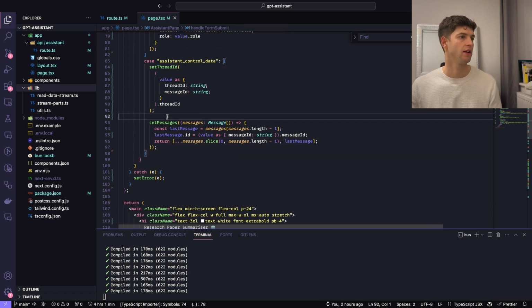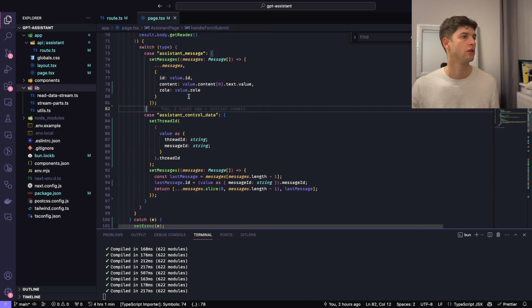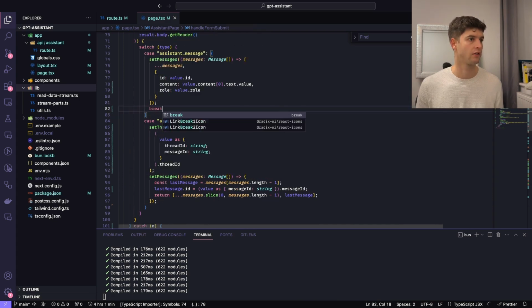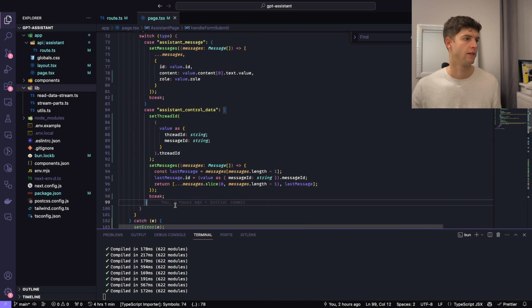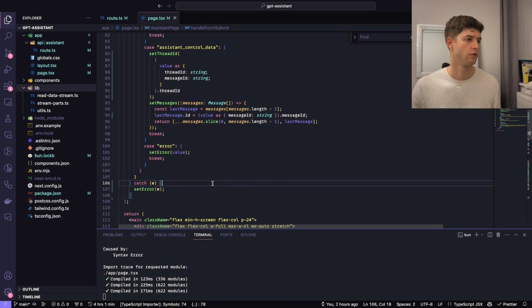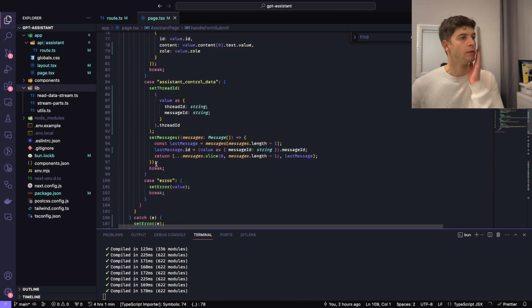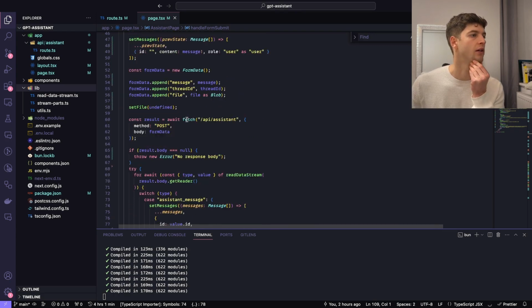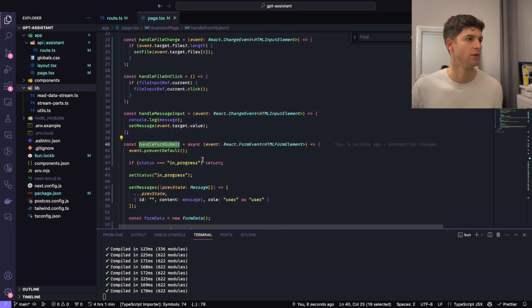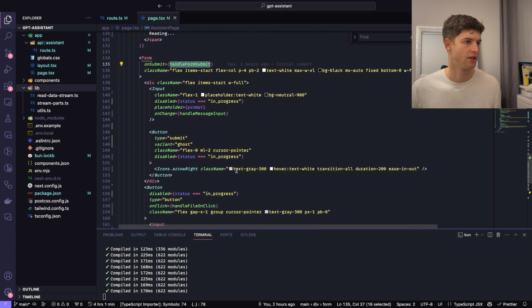So we've set the thread ID from the response, setting the thread ID here. We have to do a bit of nifty TypeScript here, and then we set the messages again. And we also forgot to include a break here. So break. And in the case of an error, we set an error and we break. So right at the end, we want to set status to waiting for message. So that should be it pretty much for the handleFormSubmit. So let's just see. We pass that in as the onSubmit. We've got all of our statuses here.